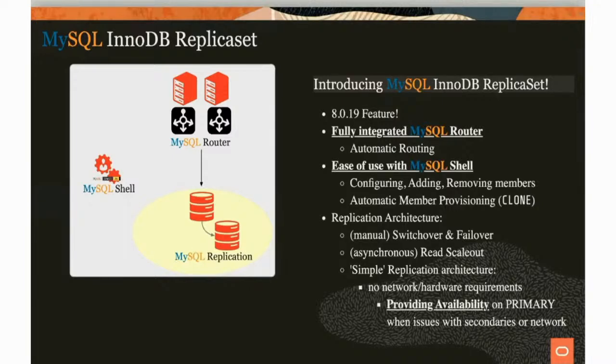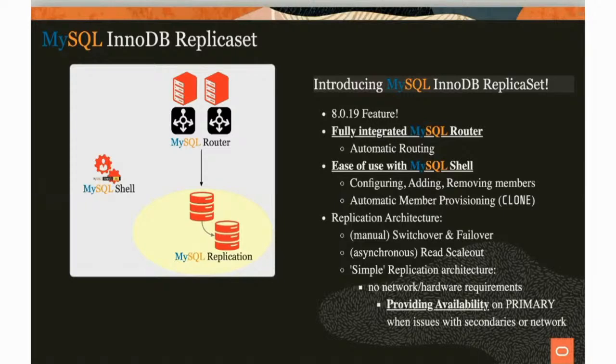Now, there are a lot of differences there. In replication, we don't have automatic failover. We have manual switchover and failover. Switchover means a planned switching of a primary, and failover means failing over when something went wrong. This gives you read scale out, but it's fully asynchronous read scale out. There's no guarantee of no data loss.